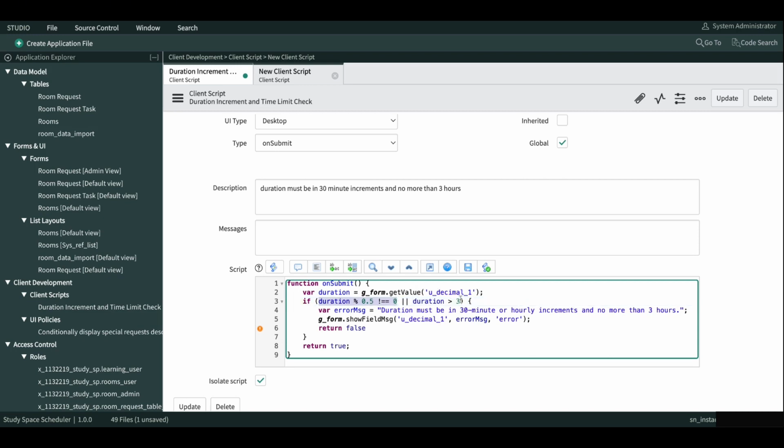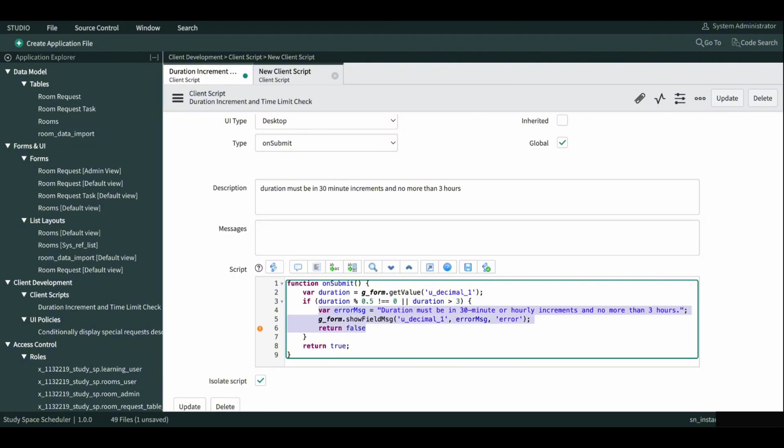So I have condition 1, and my second condition is going to check if the duration is greater than 3, because I don't want that to happen. So again, it's checking first to see if when the duration is divided by 0.5, that remainder is not equal to 0. And then it's also checking if the duration itself is greater than 3. So that is the condition that is being checked here.